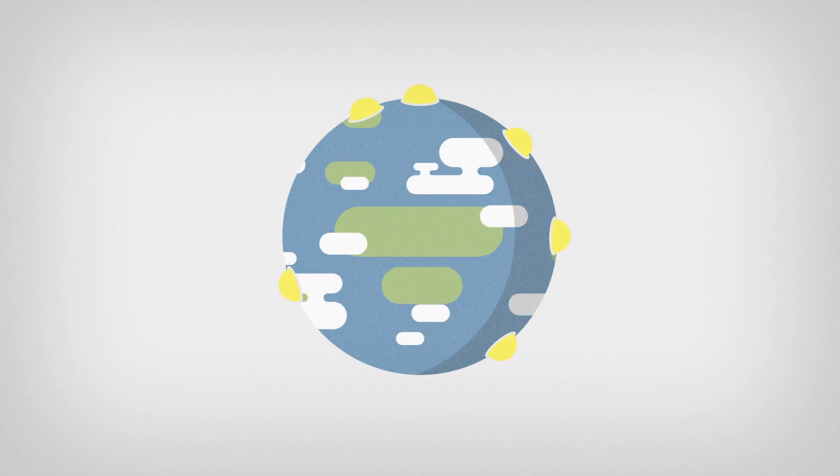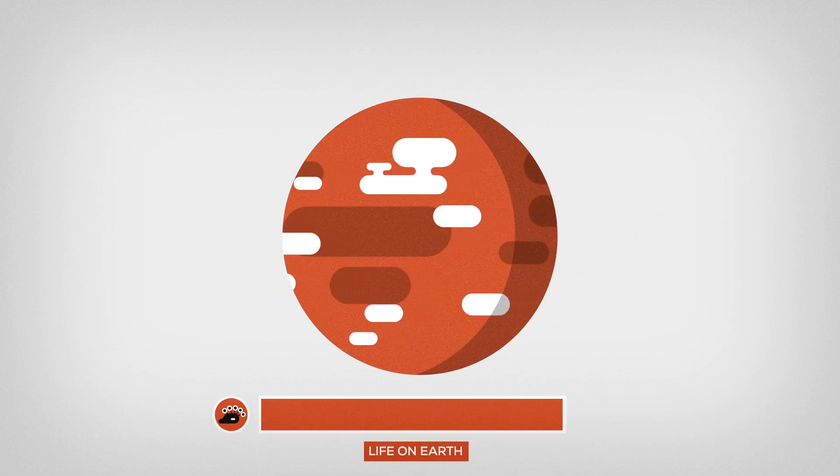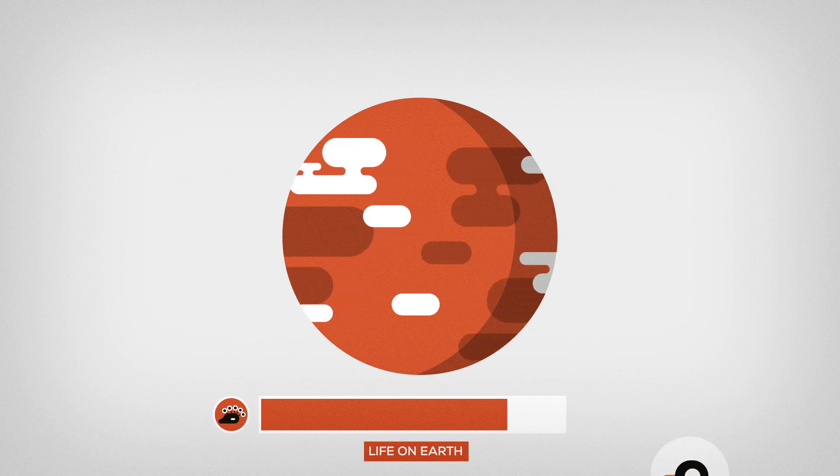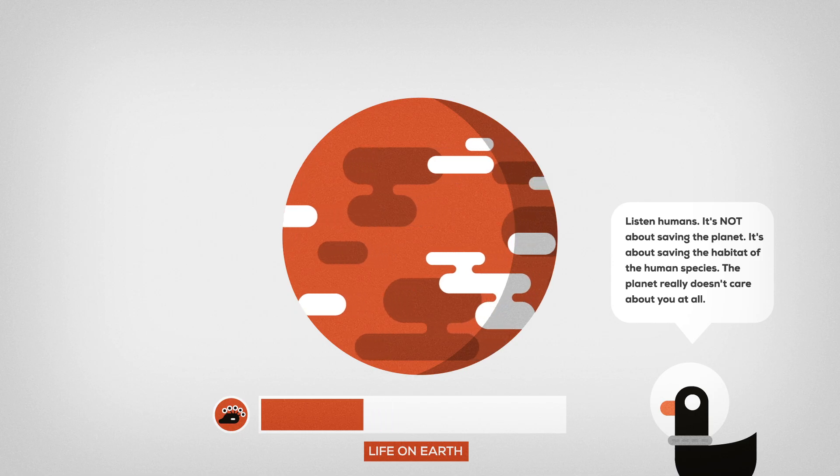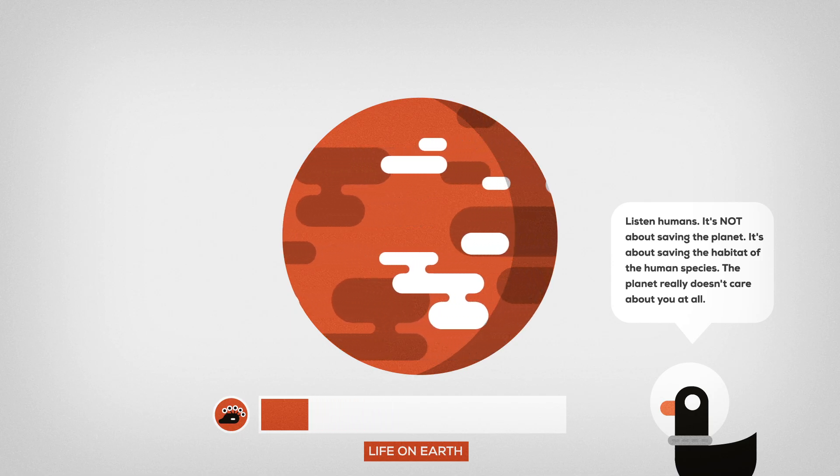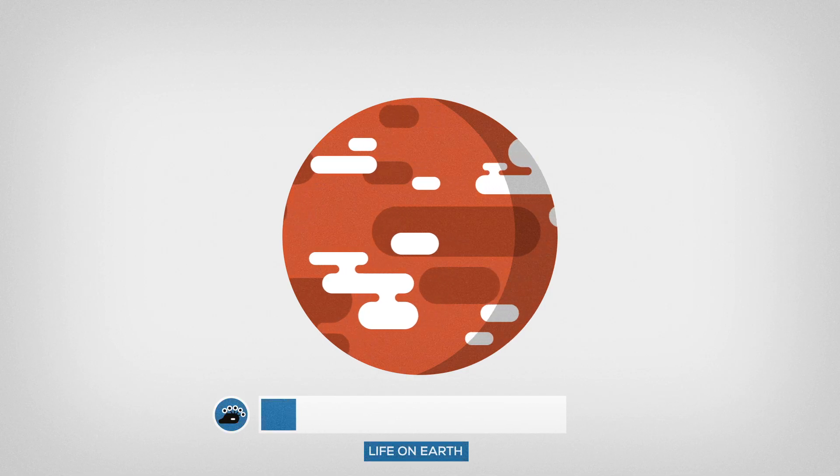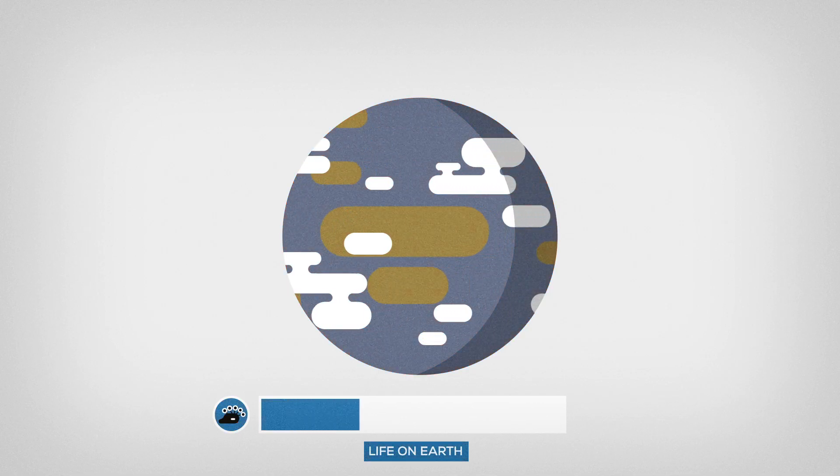Humanity credits itself with being able to destroy the planet, but even with all our nuclear toys, we would probably just cause a huge mass extinction at best. Maybe we could kill 90% of everything living on this planet? Big deal. A few million years later, life would be back everywhere.